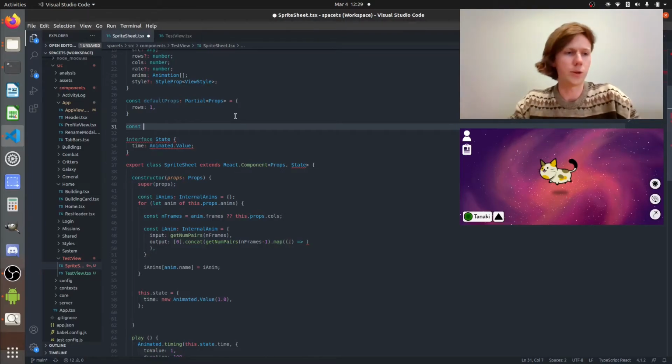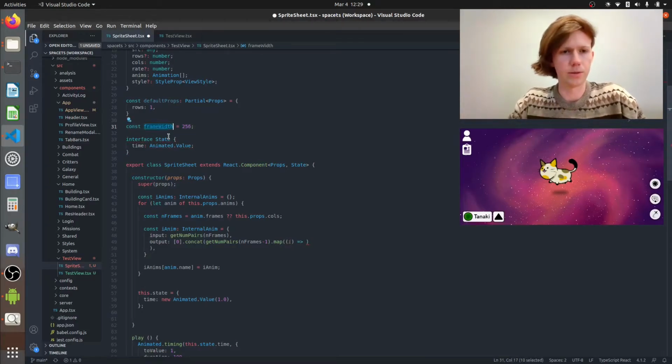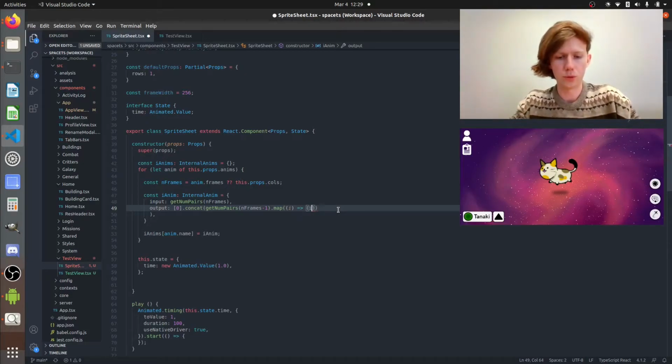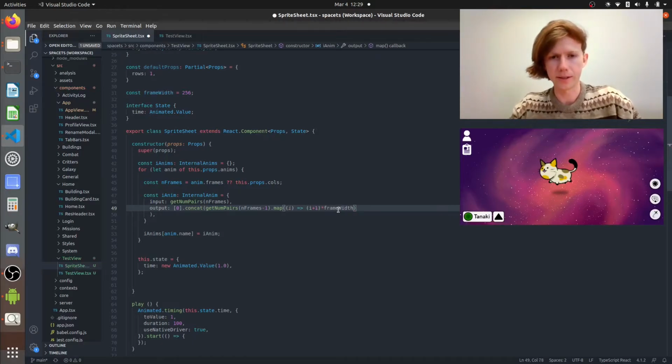But just so we can get this going along, let's go frame width equals 256, because that's what it is. We're going to map these numbers to, and we'll add 1 to it because we're ignoring that 0, and we're going to times that by the frame width.